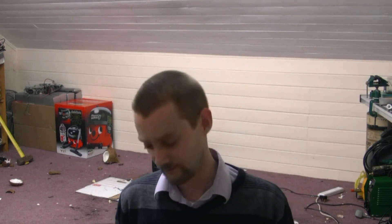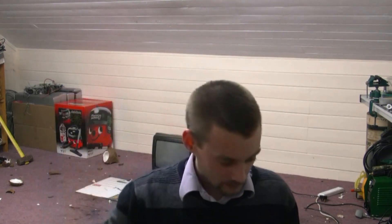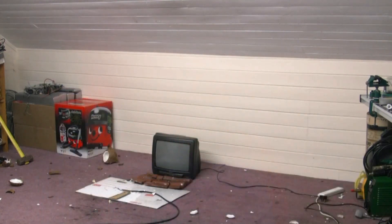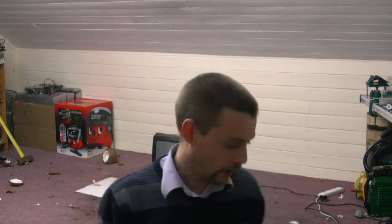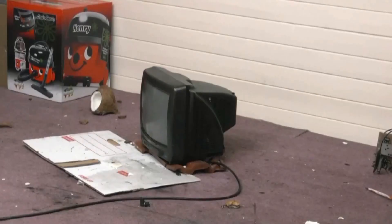You probably can't appreciate it on that camera, but it definitely... look, I've also smashed a coffee cup down here. I think that must have hit the camera. Here's coconut and coffee cup. Right, last test — in the TV, and we'll see what happens. See if we can pop that CRT, because I have a rather dislike for those TVs. Horrible things. Last test.